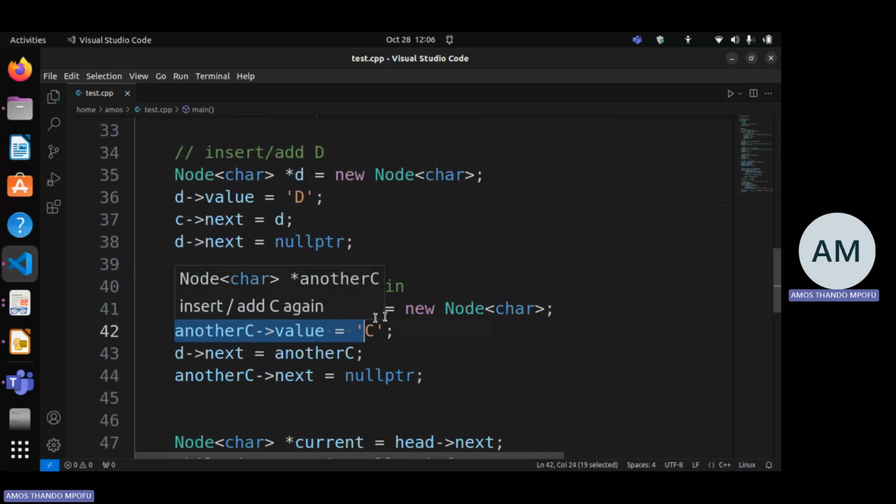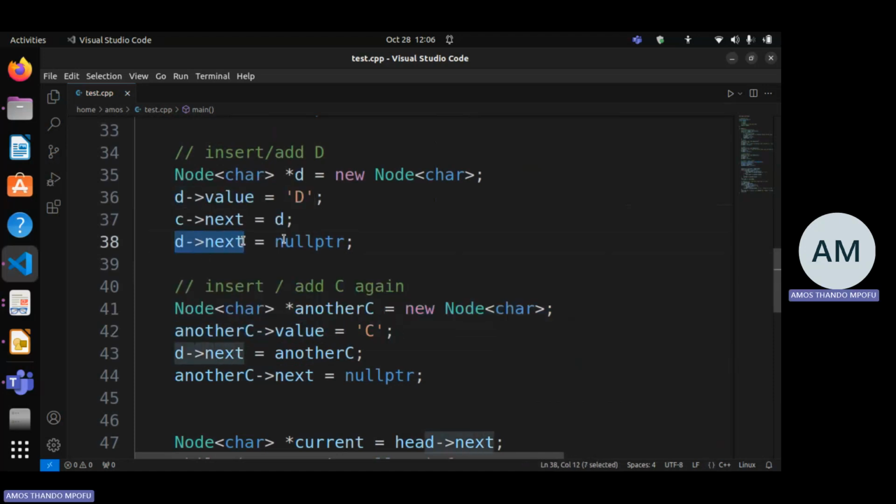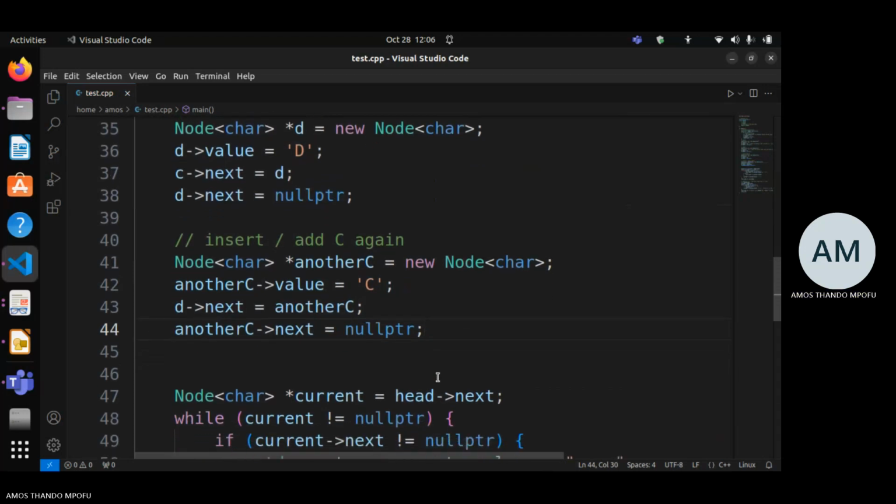Okay, another C's value, I made it equal to C. And then I changed these next to no longer point to null pointer but to point to another C. And then another C's next to now point to null pointer.